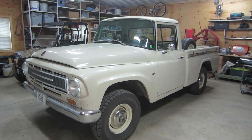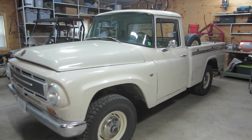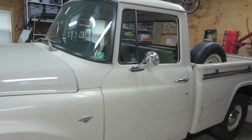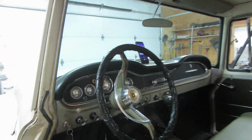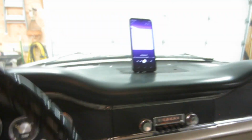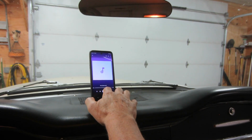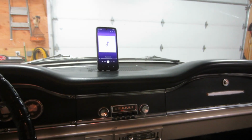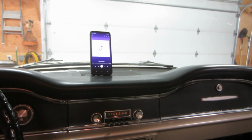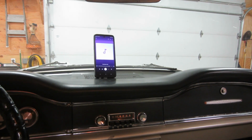'67 meets 2023. A very stock '67 International pickup with a Bluetooth head unit instead of an AM radio. Now, this was pretty easy. And now I can play Pandora, iHeartRadio, YouTube Music, anything else I want.